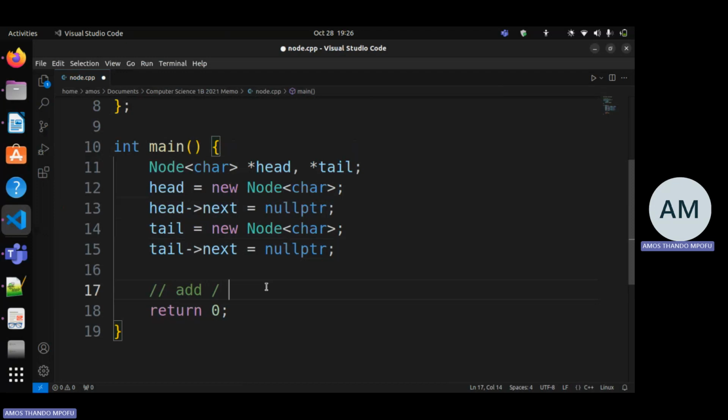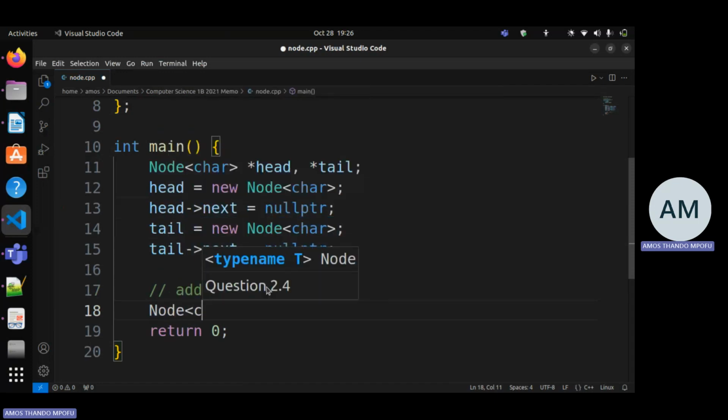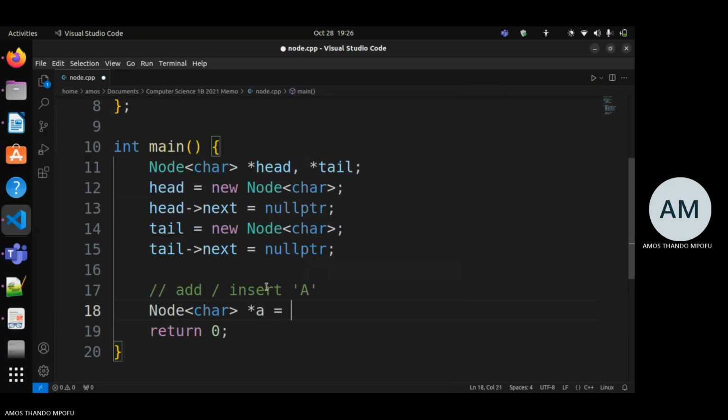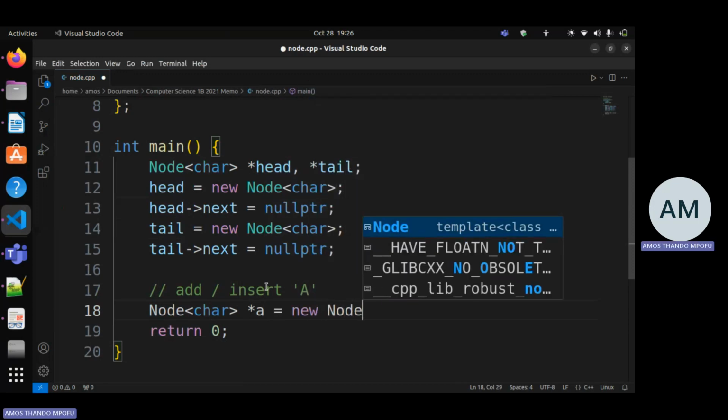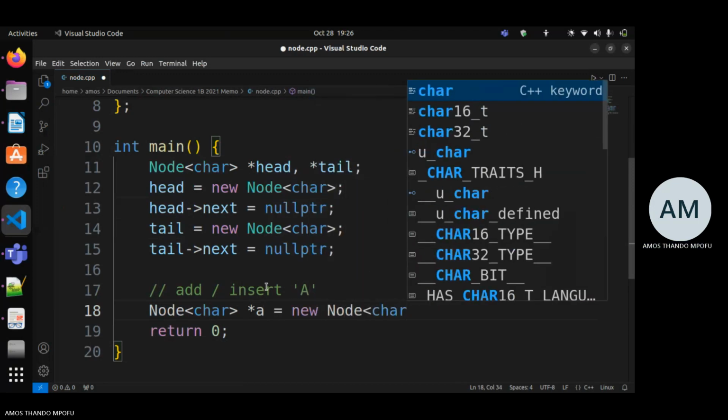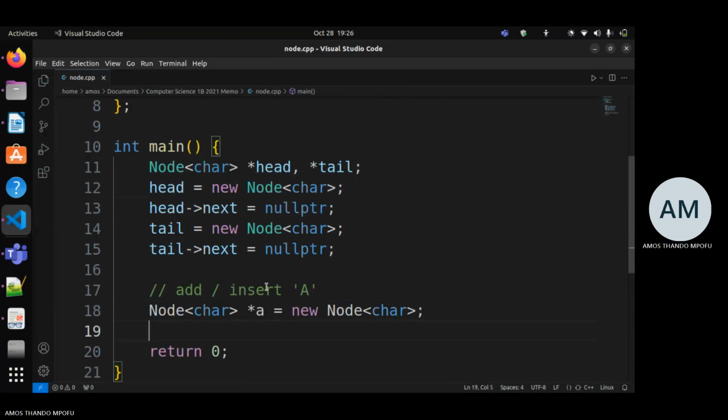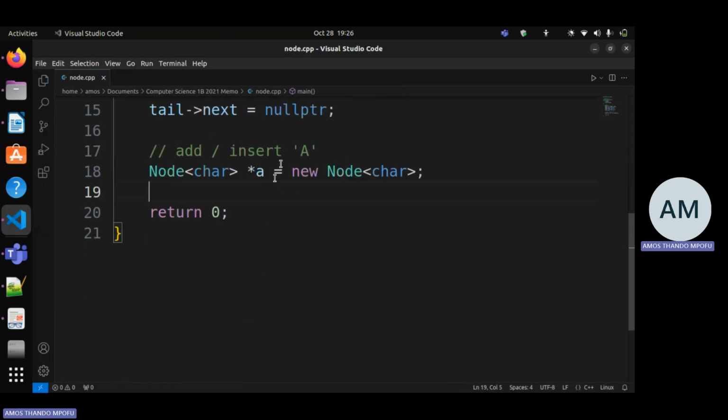So add or insert character A. I'm going to create a node of type char called A, new node like this, type char, the character. And now we get to the steps, right?